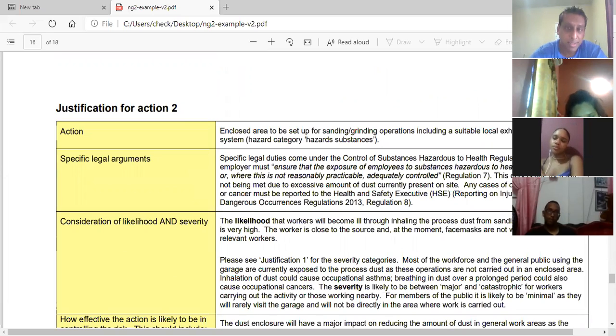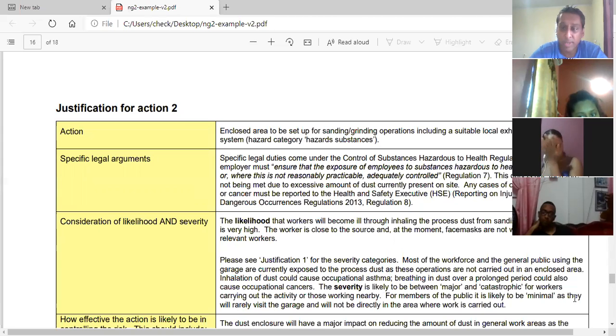So you're going to list your second action. I will just give you the heading. Give the hazard category, go through the laws. This one is COSHH. All of these are in your textbook, or you can just go to Google, as you all did the regulations for me, and put in what the law is for. This is a local exhaust ventilation system. It's going to be COSHH regulation 7.